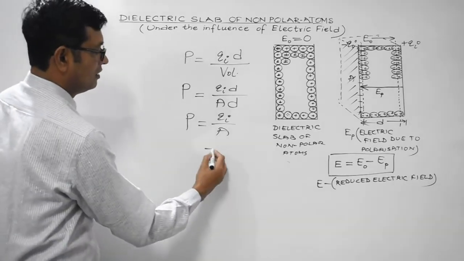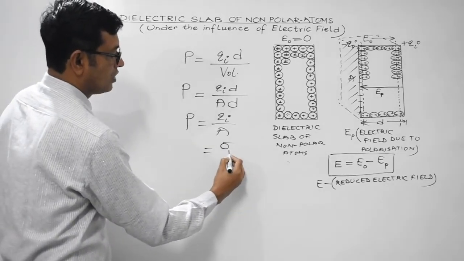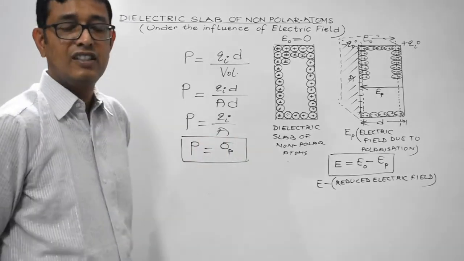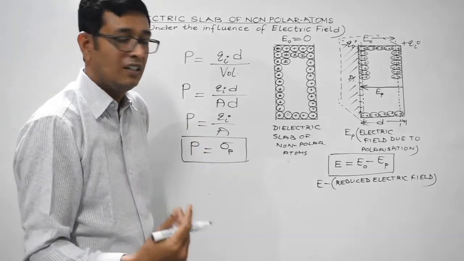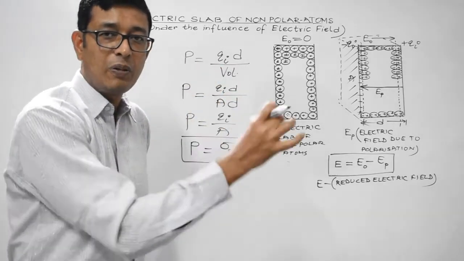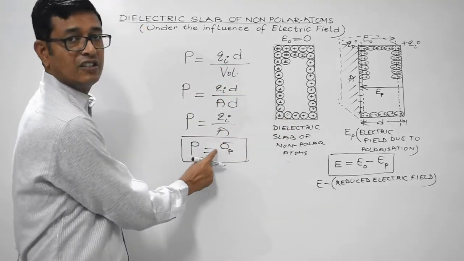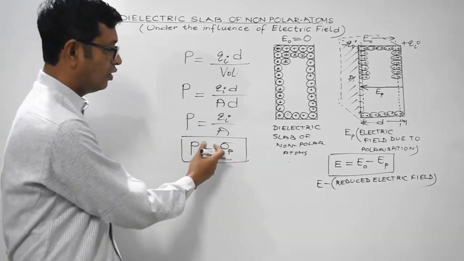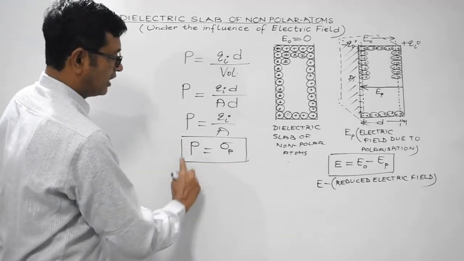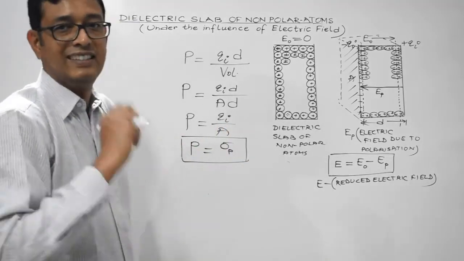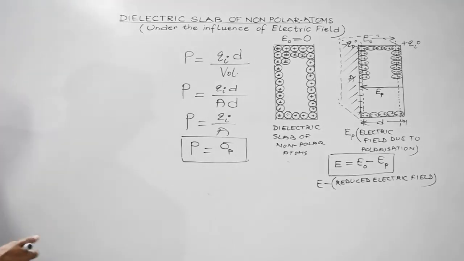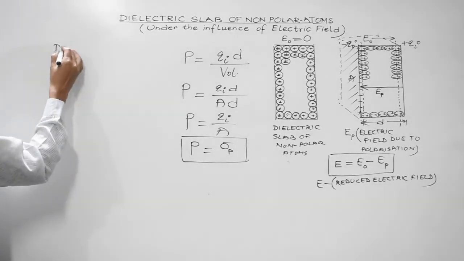It is known as polarization charge density, represented by sigma P. Sigma P, you are aware, is the surface charge density, charge per unit area. This is also the surface charge density due to the induced charges. The induced charges per unit area, that is polarization charge density. So both are the same. Polarization density or sigma P, it's the same thing. Clear? So this is another alternative expression for polarization density. Again, there is some other important aspect as well. There is a term called dielectric constant.